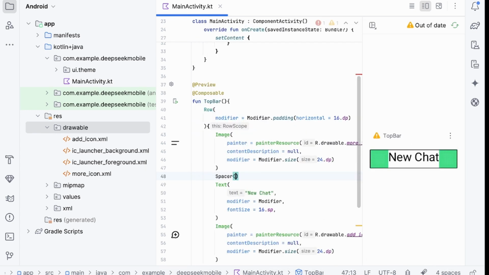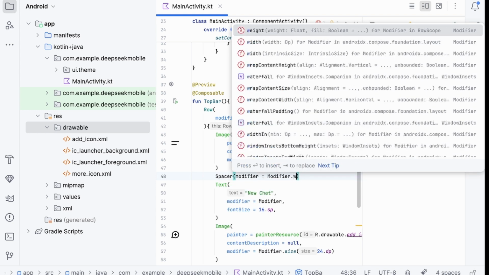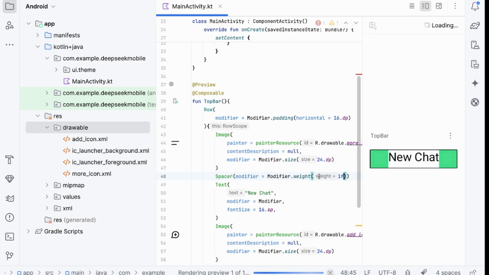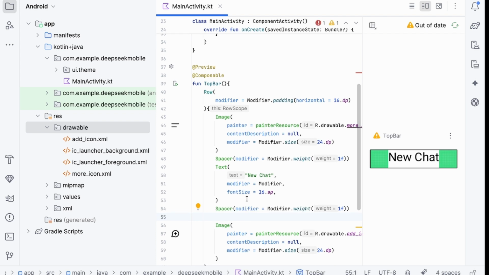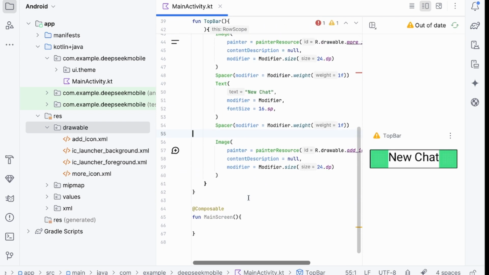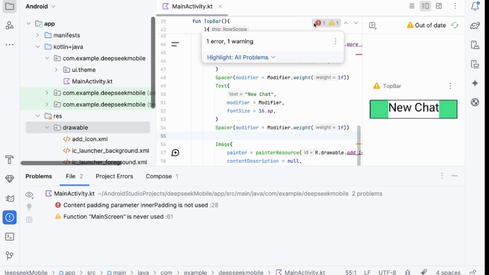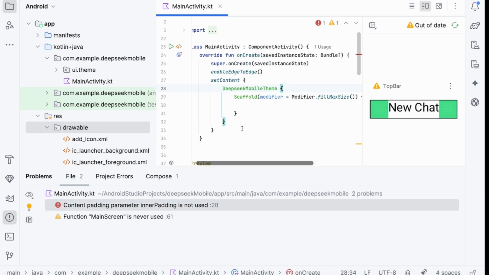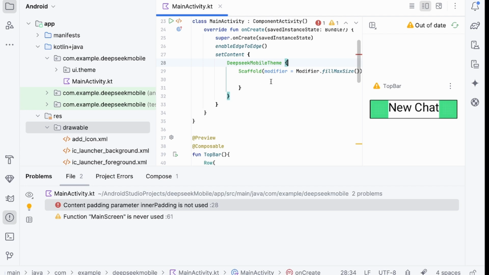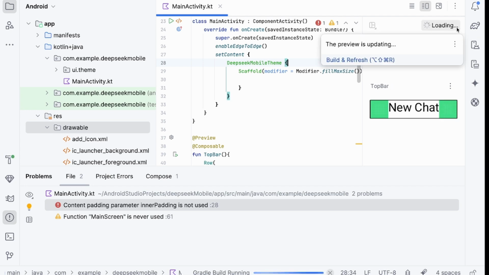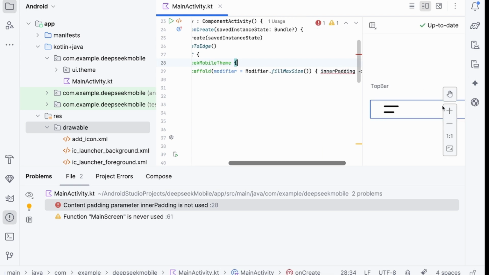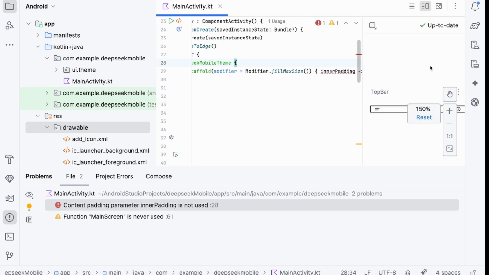For that I just need to add a spacer modifier. Awesome. You can see it's completely working fine.